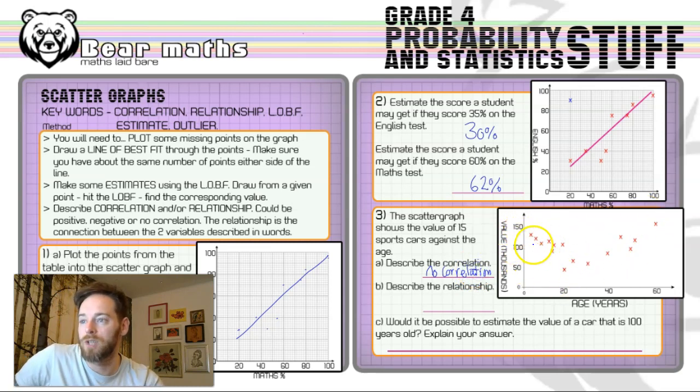Okay, now the relationship is slightly different. What we can say here, there is a relationship, and this is one of those strange questions where the relationship is different to the correlation. Most of the time it is the same. All right, what happens is the newer cars are more expensive, then get less expensive or depreciate in value, and then they start to appreciate again. Okay, so that is our relationship. That is what that graph is showing us.